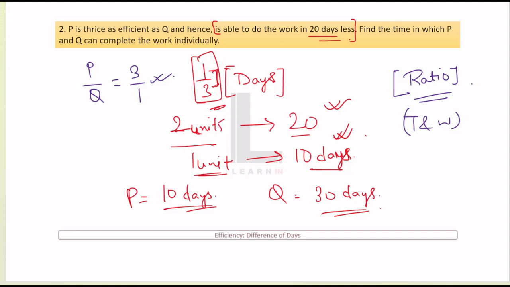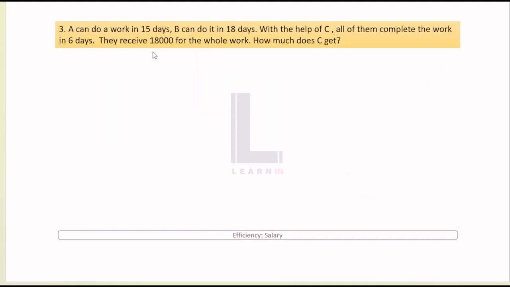Now, the next question. These were pretty easy ones, right? So this is the question. Now we would learn something out of this. So A takes 15 days, B takes 18 days, right? Now let us do this work. I would make this diagram. I would take work here. I'm not making the table right now. This is the second way I could have done this.